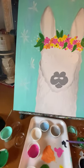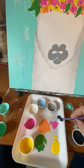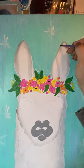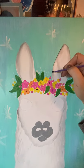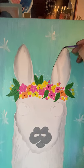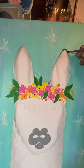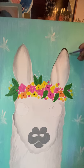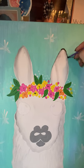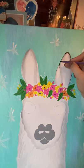All right, so for this one, we have to try to outline the llama ears. And I tell everybody to roll your brush to get it as pointed as you can. If you're using our brush, it does work, but you could use your other brushes if you want. And just keep the touch light. Okay, keep the touch light. You don't have to push really hard. And if the line is inconsistent, that's fine. It doesn't have to be the same thickness the whole way. A lot of people get it really thick because they feel like it has to be exactly the same the whole way. It really doesn't. There could be thick and thin spots.